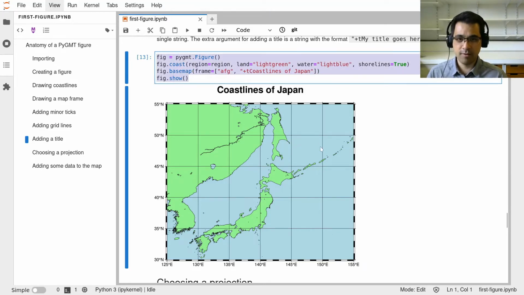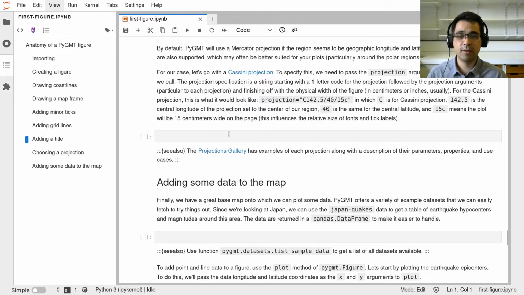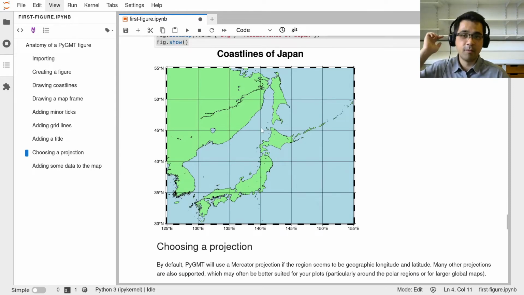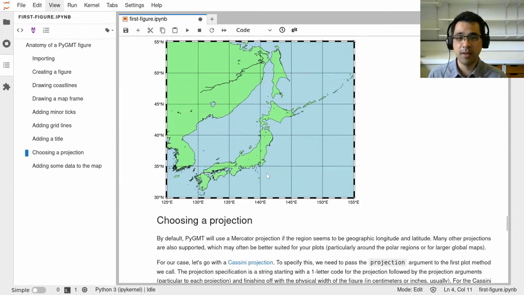Okay, so all of this is nice, but as anyone who plots data on maps will know, when you're plotting things with geographic coordinates, you need to perform some sort of map projection. In the case here, PyGMT is doing a Mercator projection by default. But if you're working with large extents or with large variations in latitude or further north, you might not want to do a Mercator projection.